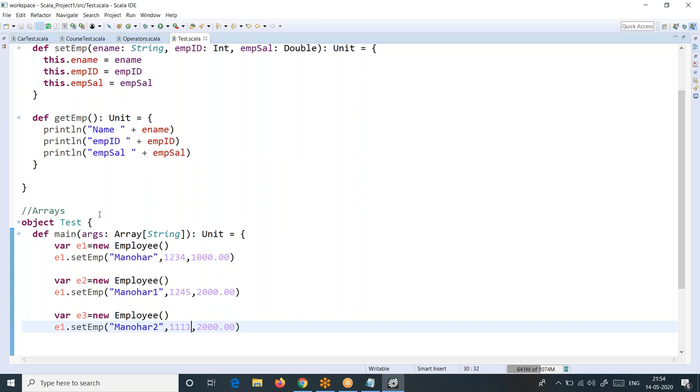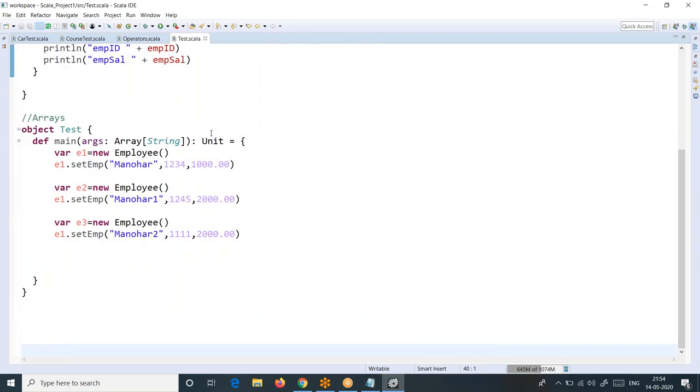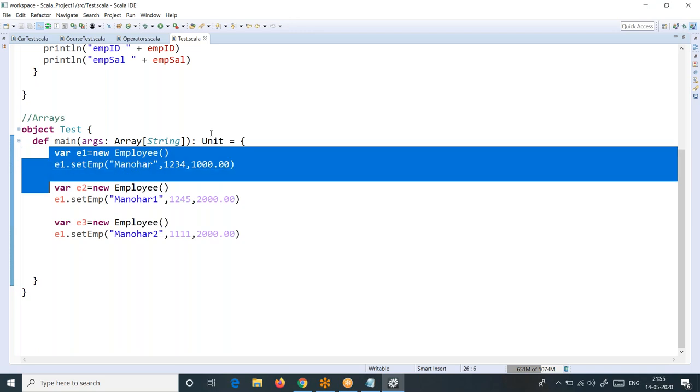I'm not saying that they don't teach it, but most of the time these things get skipped. But actually, you need to get an idea about these kinds of things, because they work very well in your project. You should know how to create an array of objects, and that is not difficult. Many people don't know how. Suppose I want 100 employee objects. Instead of creating independent objects like this, if you go for creating an array of objects, your job becomes much easier.